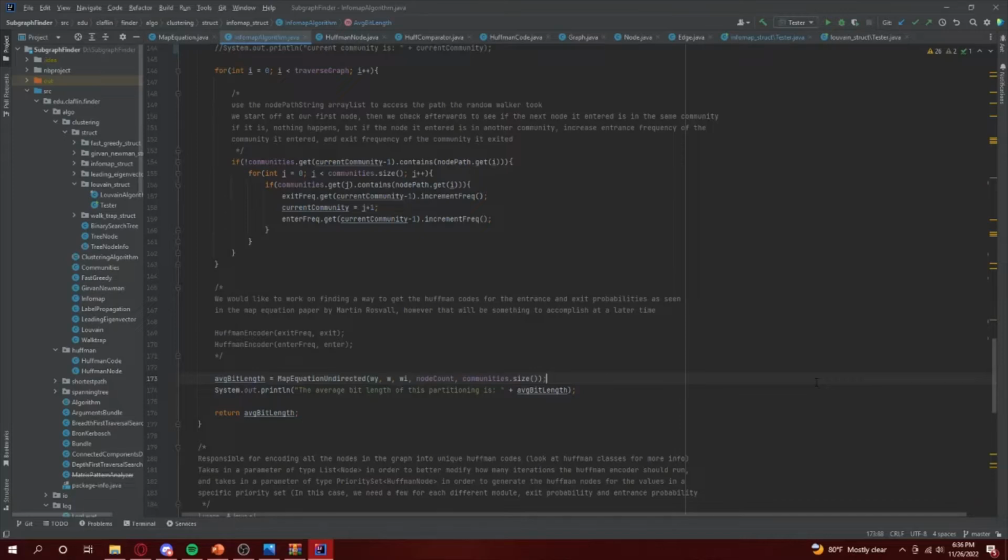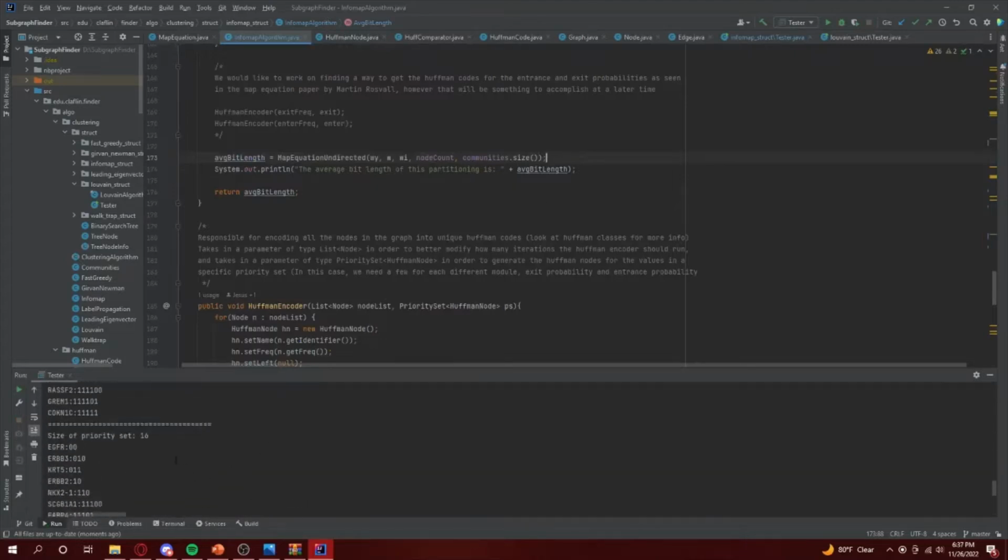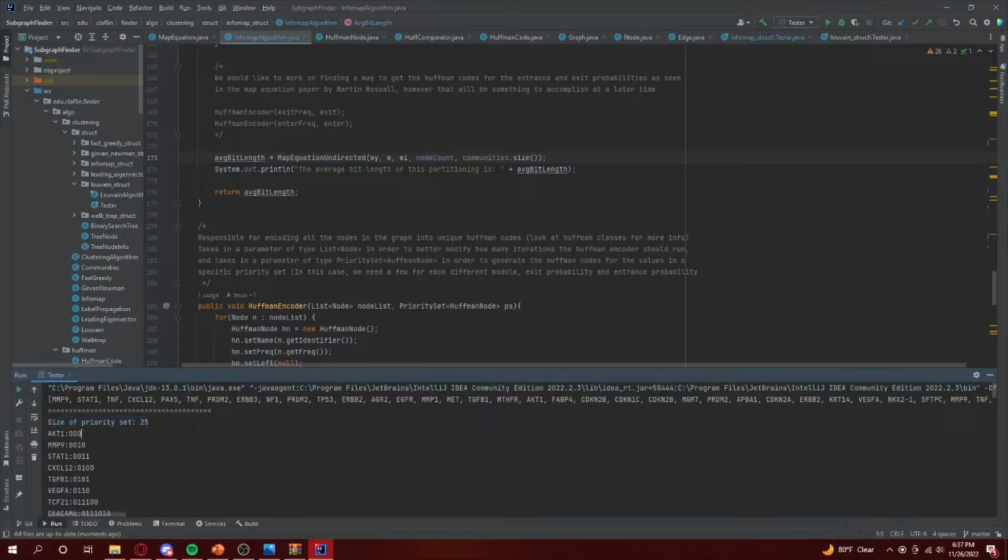And what I mean by that is that even though I'm saying that the map equation, the InfoMap, is all done, that's technically true. However, the way we're doing it right now is that we are using Louvain to detect our communities, and with those communities that are detected, if you were to run the code for any given test graph, we would see that Louvain partitions the communities into 1, 2, 3, 4 different communities. So Louvain determined that the best partitioning using modularity would be 4 different communities.